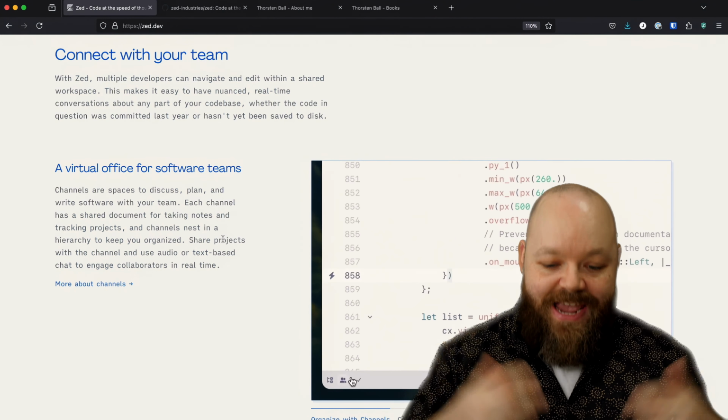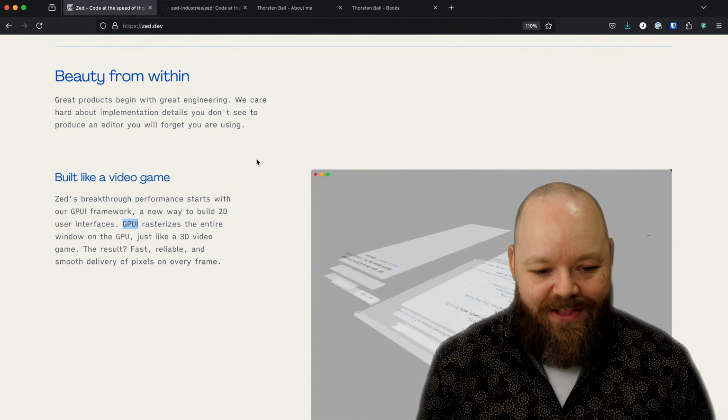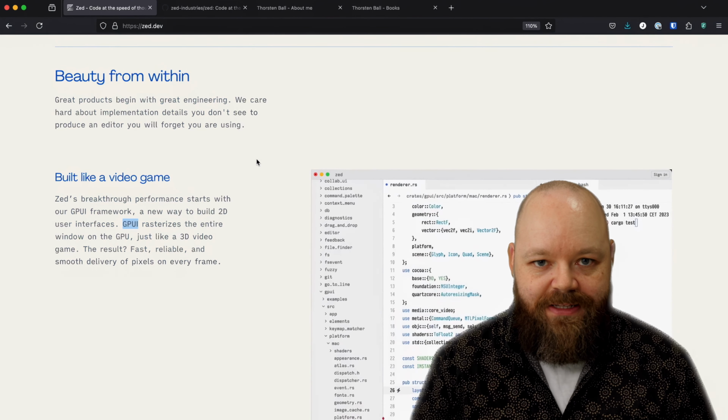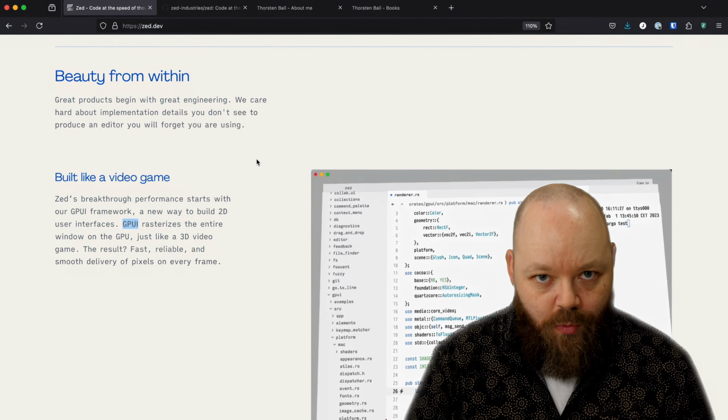You can see another image here, where multiple people are logged into the same file and they can collaborate on a little bit like you would when you're collaborating on a Google Doc, for example, right? In case you've seen that before. So it's very good. Obviously, it's beautifully designed, and as it says, built like a video game, because they're going GPUI, which is something that they first explored on the Apple Mac with the new M processors. I'm currently also using an Apple Mac with an M1 processor inside of it, right?